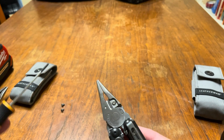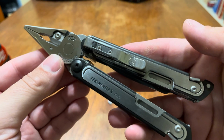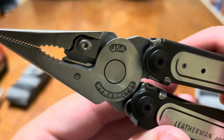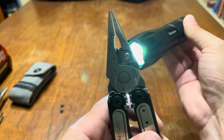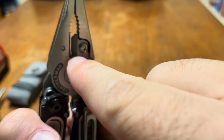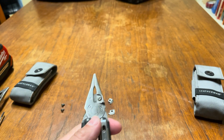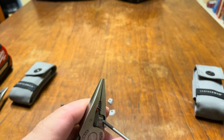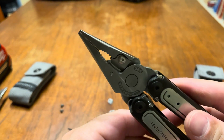Screws in pretty nicely. And did it close the gap? It did. You see that? This is the Arc. Closed the gap right there. You don't see a gap as much at all. No more diamond gap like we had before. You have a very, very small gap there. You can see that, but it's nothing compared to what it was. I'm gonna leave it like that. There we go. So we got premium wire cutters on a premium tool now.